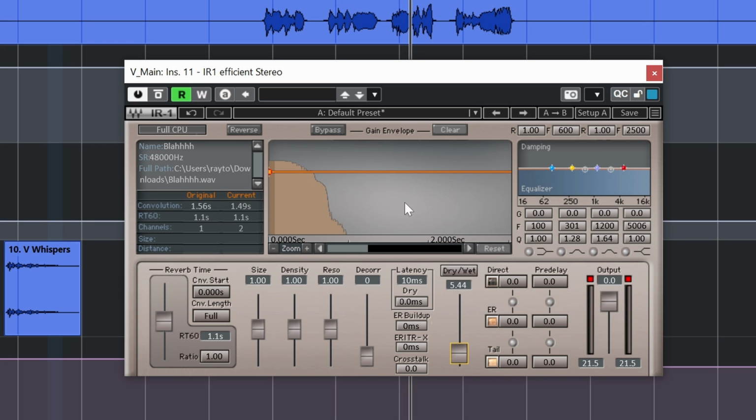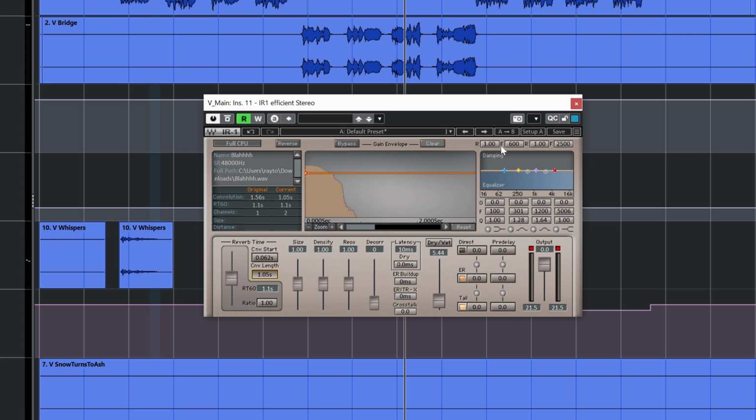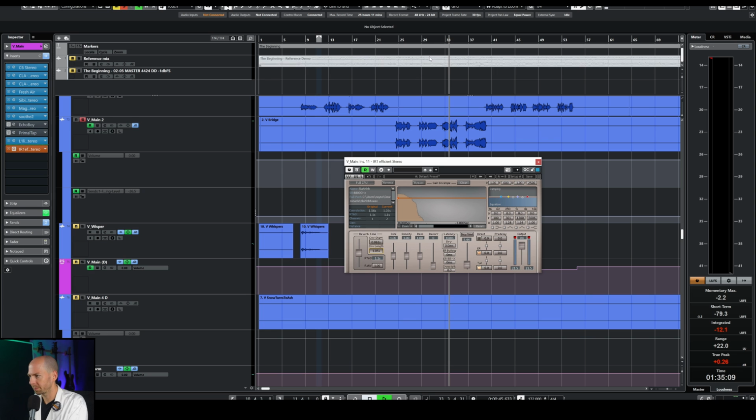The cool thing about IR1 is that we can actually adjust a lot of the parameters of this impulse response. So we can change the envelope start time. So we can move it a little bit into the impulse file. And let's change the length. We'll make it a little bit shorter. It's just going to make this a little bit more reasonable for a reverb. So maybe we can go a little bit farther. Yeah, like that. Let's see what that sounds like.